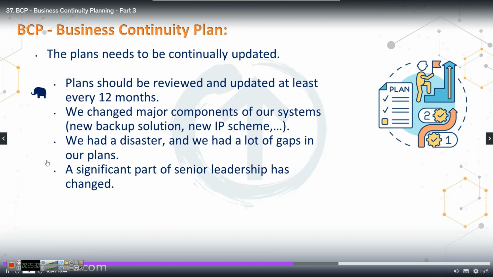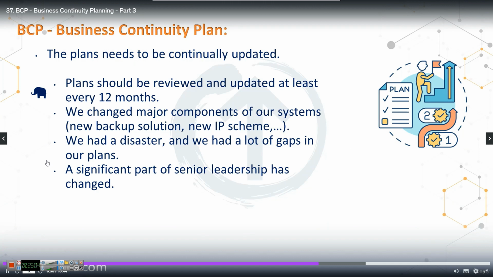And since they are ultimately liable, if we have a major change to senior leadership, we need to build a new plan. We need them involved. They need to sign off on the plan, and we need them to understand how our BCP and DRP works. And again, they are senior leadership. They don't have to be part of the entire project. They are very busy people, but they have to be involved in the beginning when we do the project initiation, the project charter, because they are responsible for outlining what we are doing here, what is our scope, and then they need to be involved at the very end because they need to sign it.